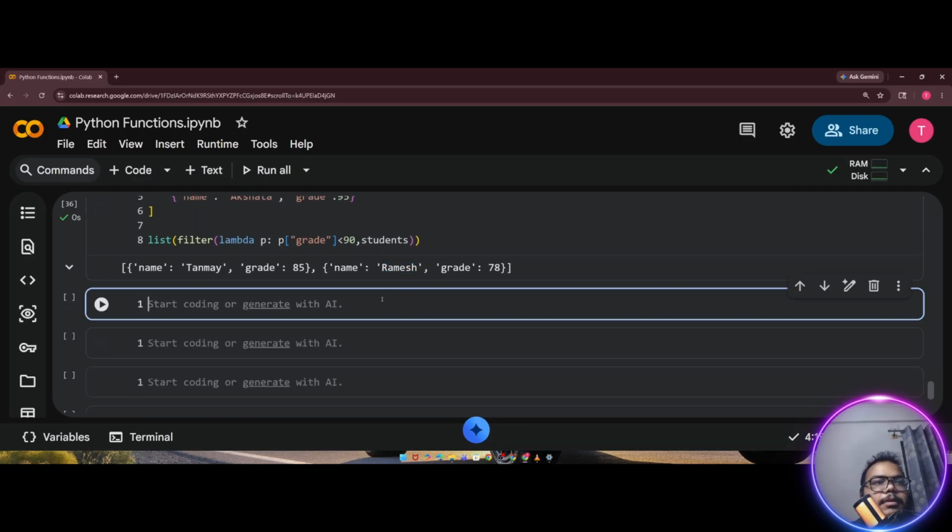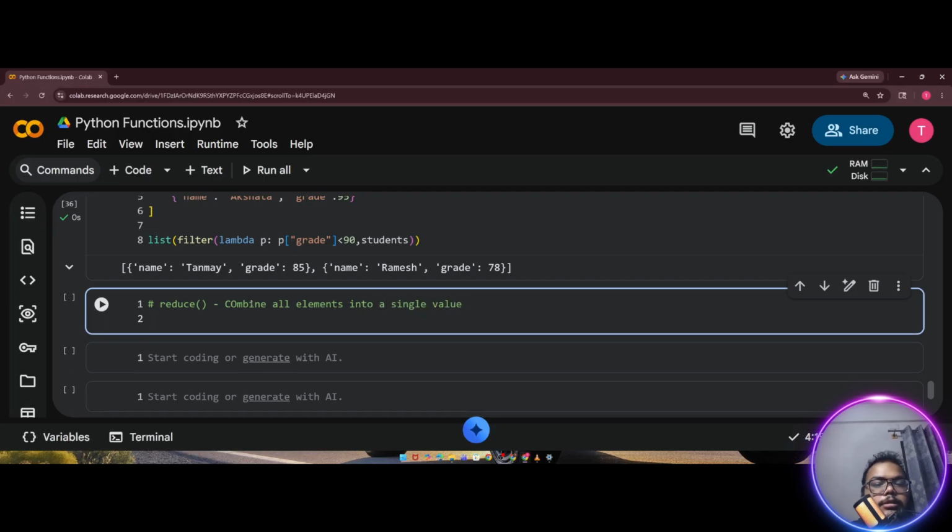Great. Now I will show you the last one in higher order functions, that is reduce. Reduce, what it does, it combines all elements into a single value.